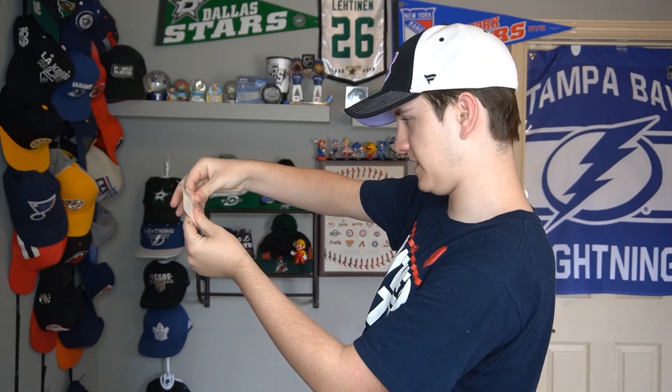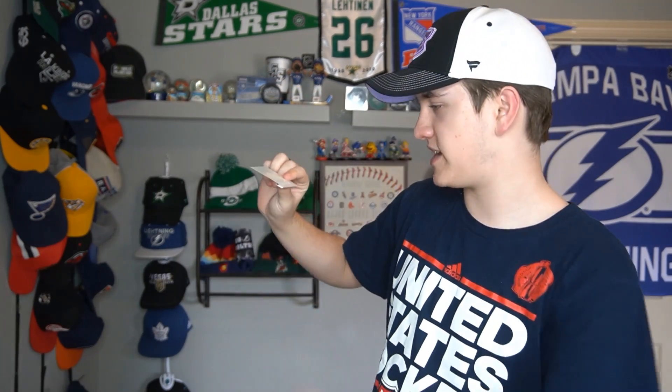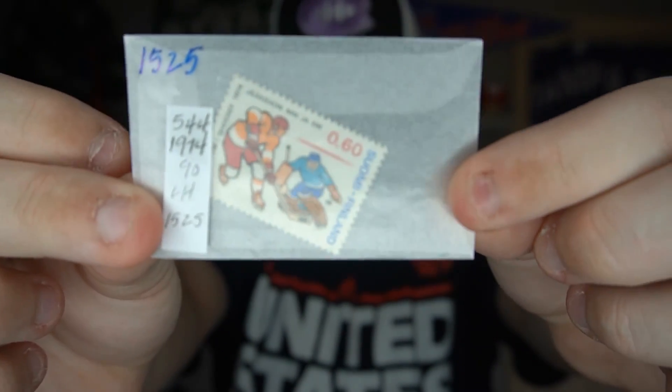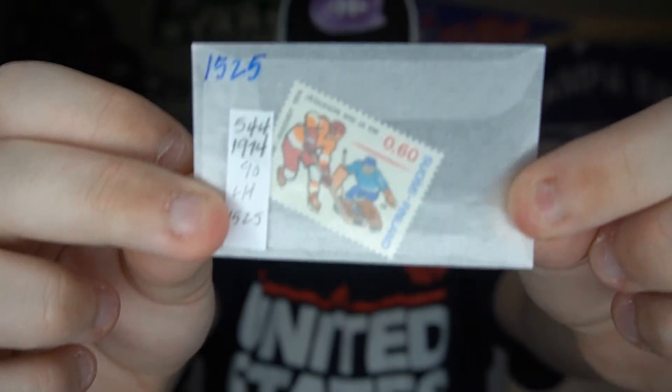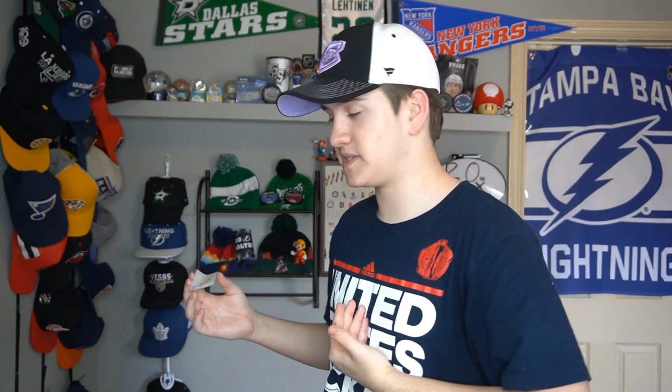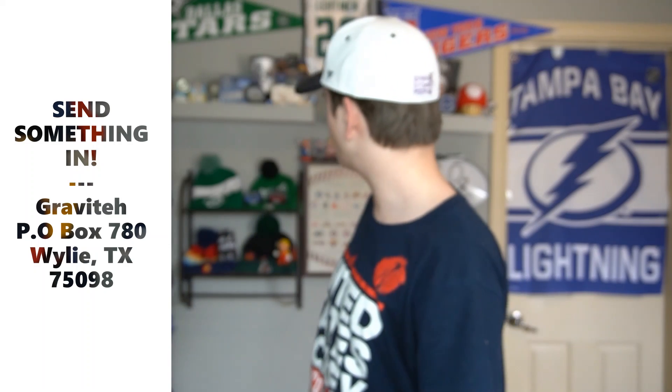It's encased in this little card thing, so I'm going to slip it out. It's protected, it's good. This is a Finland hockey stamp. If I get close enough to it, it'll zoom in. You can see the Finnish hockey player there. Overall, I think this is just pretty awesome. USA is my first favorite hockey team and second is Team Finland, so even though I'm a USA fan, this is still 100% grab-approved. Now we've got the beautiful stamp rocking next to the Rangers stick — always got to pay tribute.